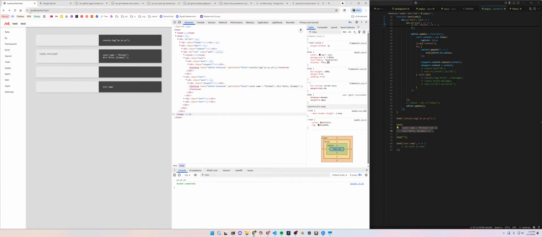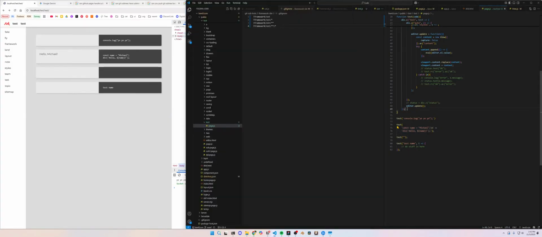So, okay, so maybe we need to change the name of this from test to editor. And then write some posts to teach people how to get down on the web.